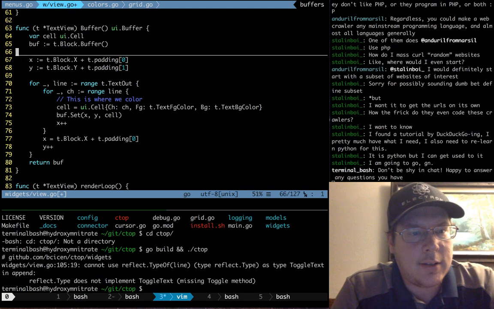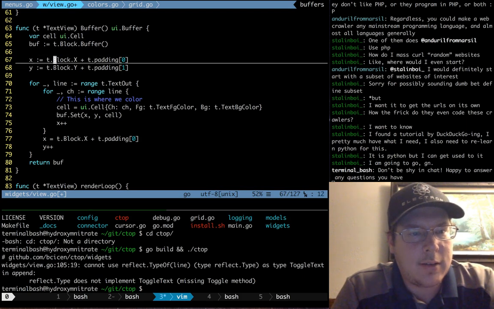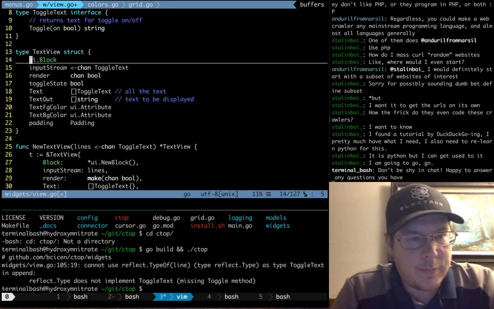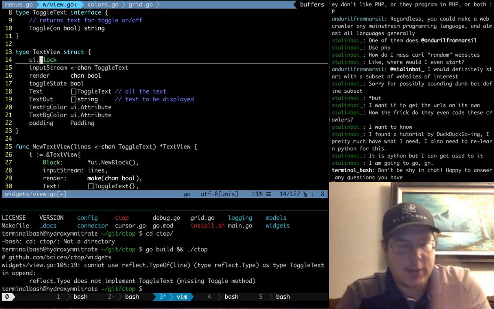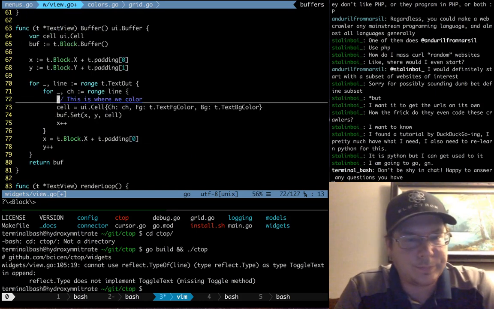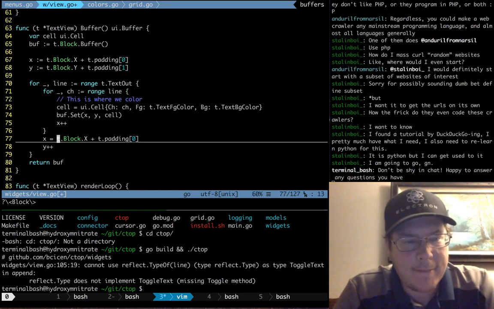Okay, so what is T dot block? It's a UI block. Let's see. T padding 0.